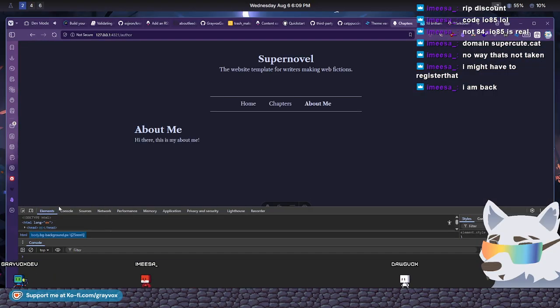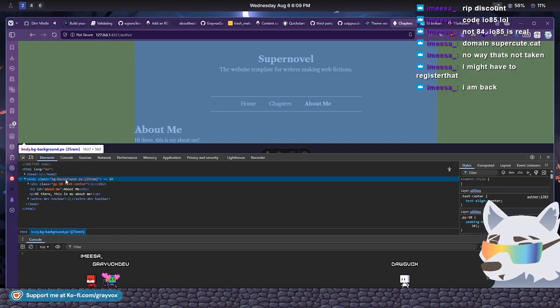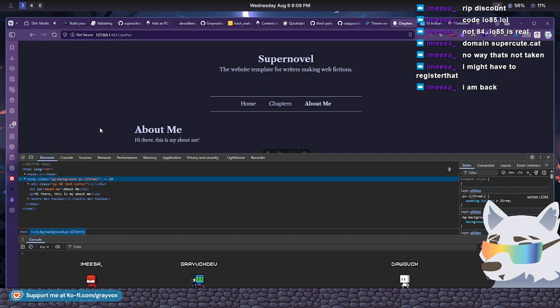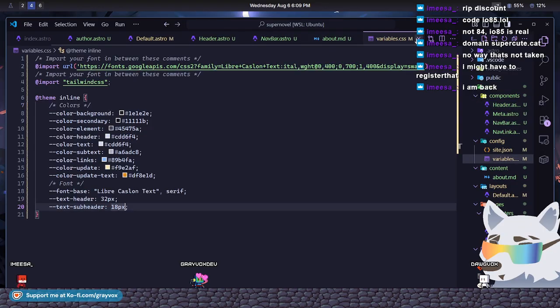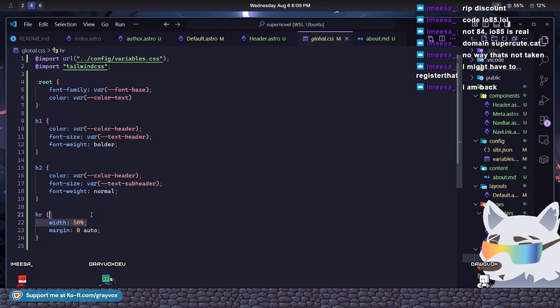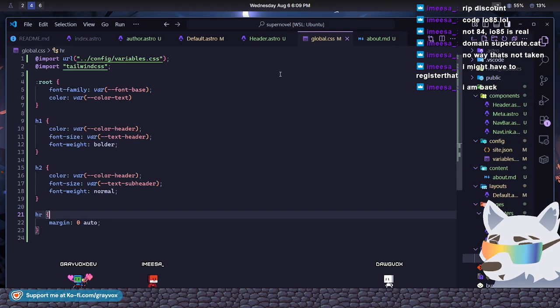If we do that way, if we go to global.css, actually, maybe this is a good header size then.